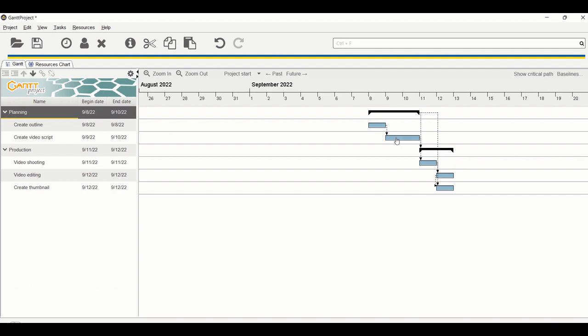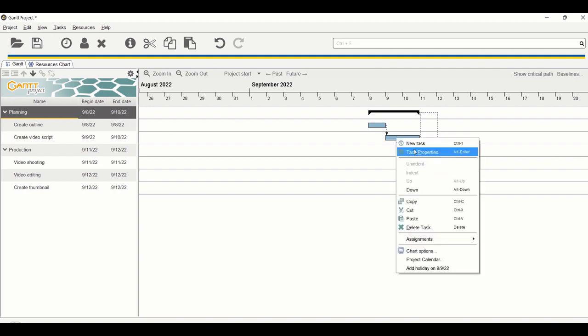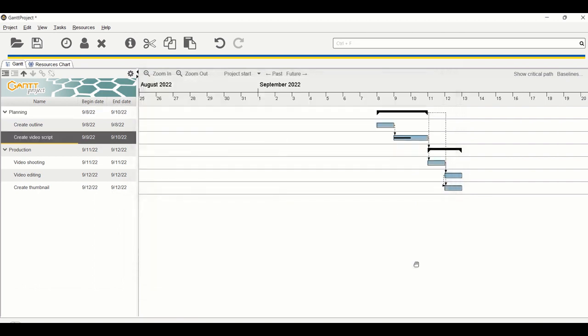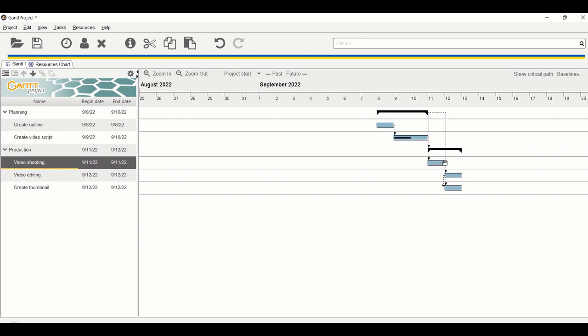One is to right click on the task, go to task property, go to progress, and then just type in whatever you want. You can type 50, or if you want to be careful, just type 50%. Click OK, and now you can see that there's a black line that indicates duration. Now you can also indicate duration manually.